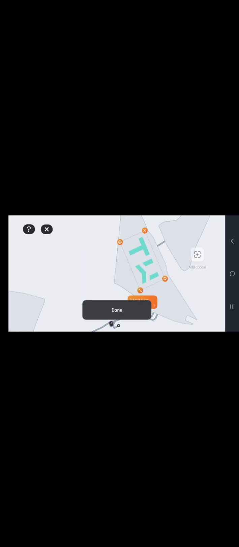So I'll put a TW for Thorpewood because I'm at Thorpewood. And if you press confirm, it will then come up and you can use your 2 fingers to pinch and position about where you want it. Use that to rotate, and when you're happy you just press done and that will create your doodle pattern.